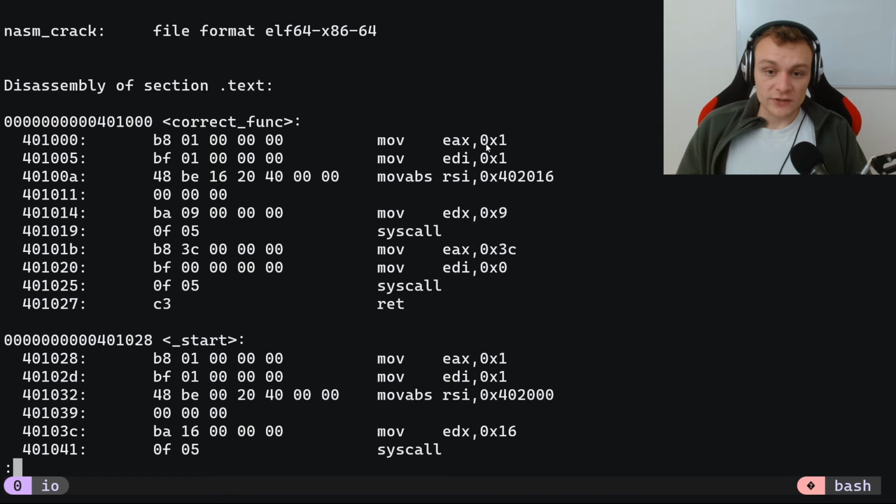And here different values are written into registers. And then there's a syscall. Well, what does it call? Syscall.